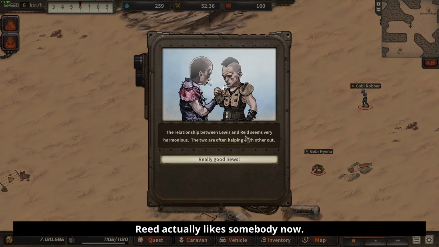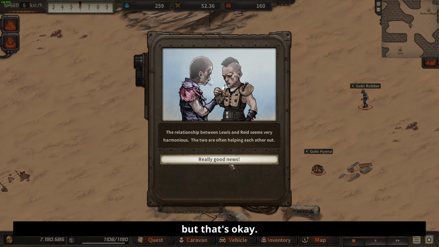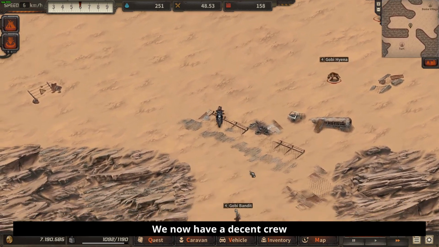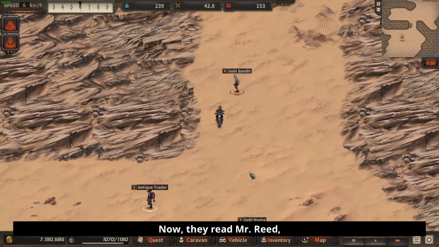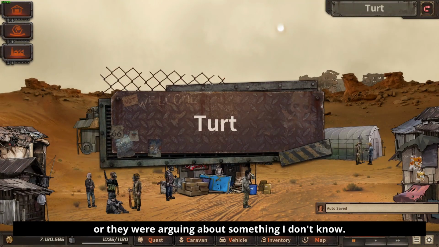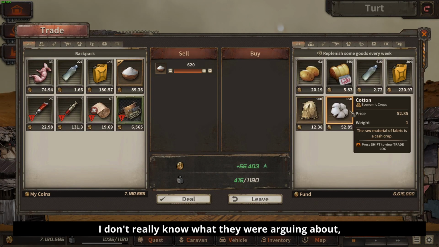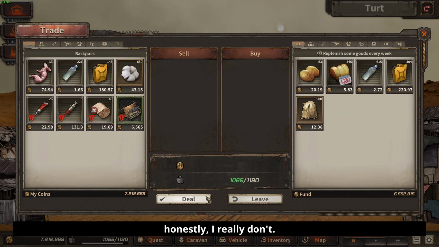Look at that. Reed actually likes somebody now. I didn't think I'd ever find the day that I'd find somebody that Mr. Reed likes. He's not actually fighting anybody anymore, so that's good. I had to switch out a few of my people for other people, but that's okay. I still have technically the same stats, if not tied a little bit better. But we are good. We now have a decent crew where they're not constantly fighting each other. Now, at one point he did fight somebody. Or they were arguing about something. I don't really know what they were arguing about, honestly.